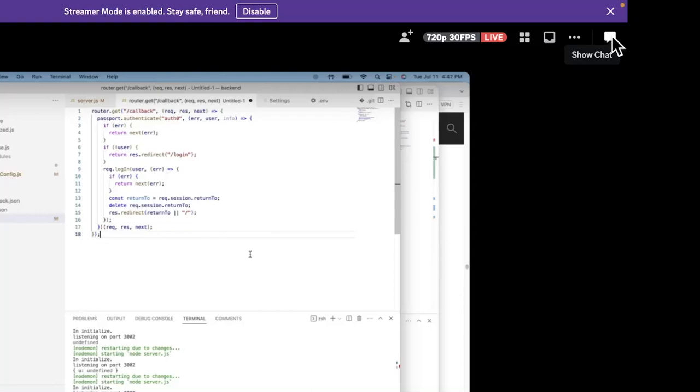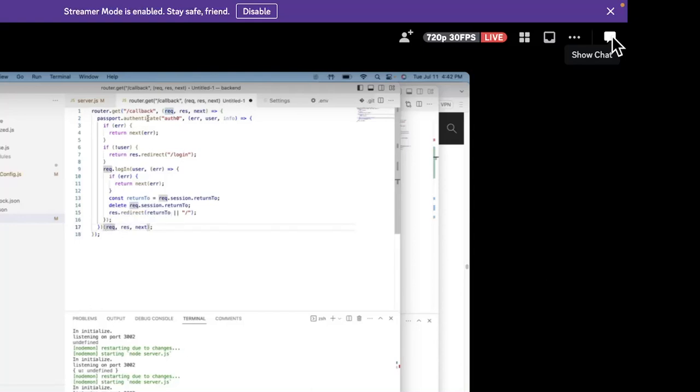Close brace, close paren. So it's calling passport.authenticate with req, res, and next. So passport.authenticate apparently returns a function. Oh, okay. It's calling that function with those variables.